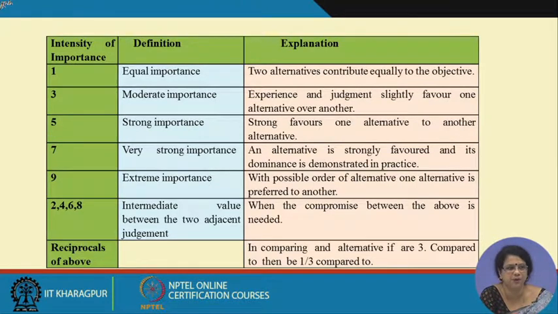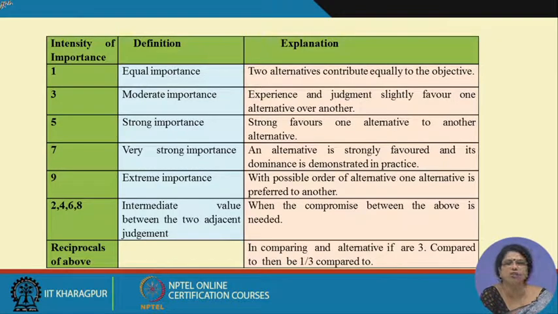You will prepare one matrix with respect to A and C, A and B, B and C, B and A. With that, you prepare one matrix with respect to one of the criteria, cost of labor, or the price of the property, that is another criterion. If you give 1, equally important; 3, moderately important; 5, strongly important; 7, very strongly important; 9, extremely important; and intermediate values are also given, that means you are flexible to give an intermediate value.